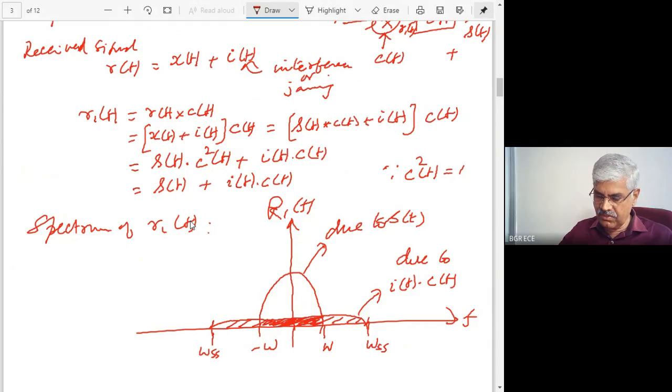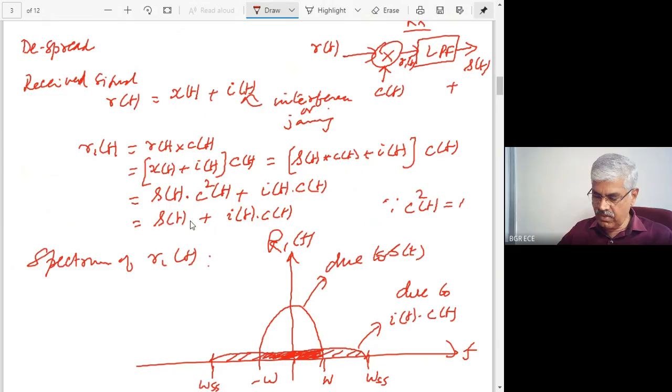In other words, this is the portion which will come out at the output of the receiver, whereas this one will be rejected. Only this part, signal strength is this much, whereas the interferer is very, very low. So even though the signal was spread like that, and the jammer also was spread in the same band, at the receiver you are able to collapse the signal and make it very strong like this, whereas the jammer is kept there itself. So the jammer still remains in the same band, whereas the signal has been collapsed and brought to like this.